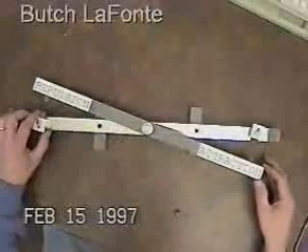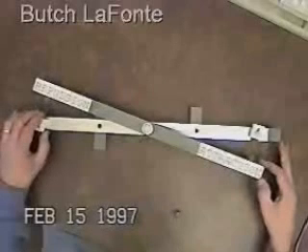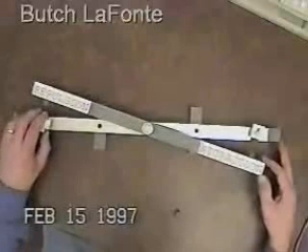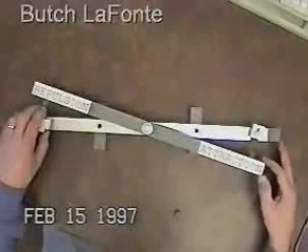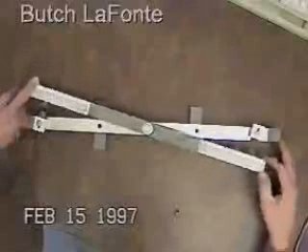What I would like to find out is whether it's the repulsion or the attraction magnets — I believe it's the repulsion magnets. I've been told that the magnetic fields and flux patterns are different in repulsion than in attraction, and by altering the shape of the poles at the end of the magnets, you can make this repulsion and attraction cancellation constant all the way through the travel. As you can see, it takes a little more force to push them together than to pull them apart, meaning the cancellation is not constant all the way through.